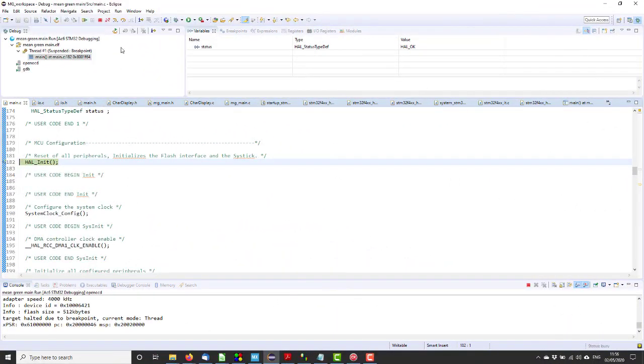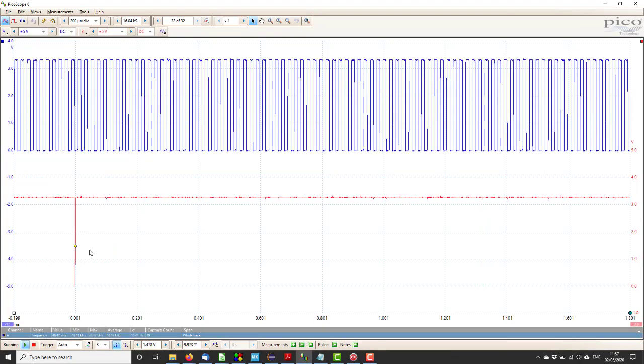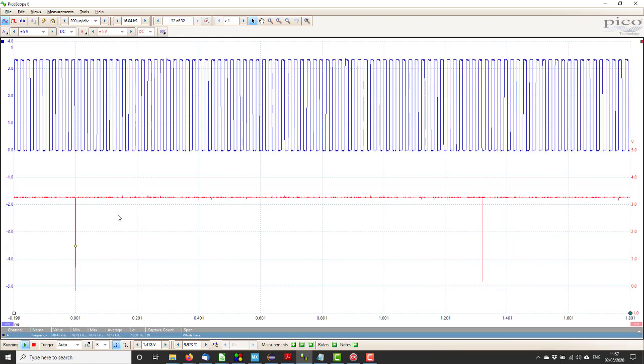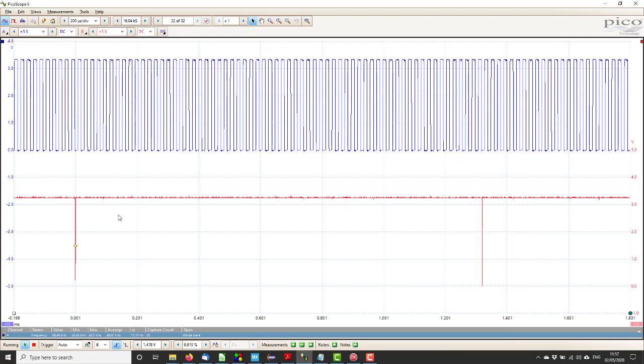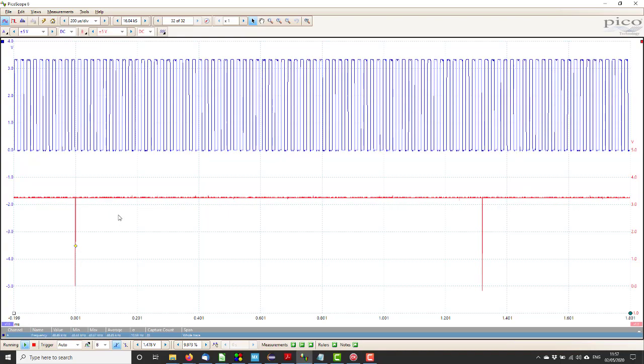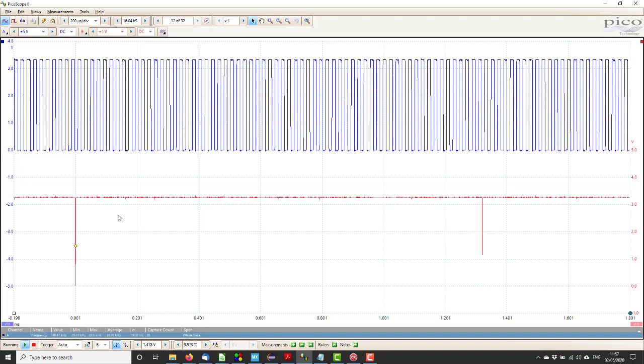Okay, here we are, that's compiled and uploaded to the Nucleo, so let's start her off. Okay, that's working alright. The top trace is the I2S left-right clock, which is just there to show that it's up and running. And the bottom one is high when we're in the transmit function, and low otherwise, and you can see it's high almost all the time. So that's tying the processor up completely. So what we want to do is use the DMA.